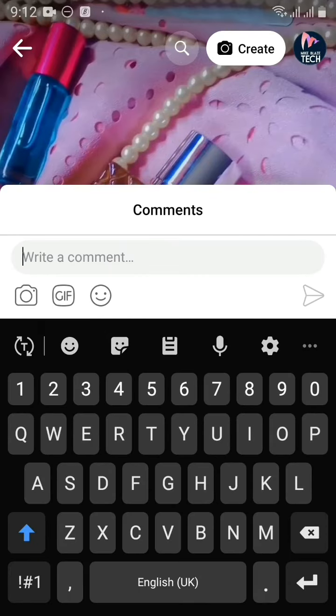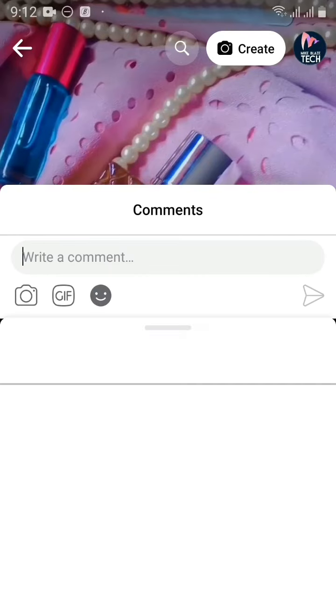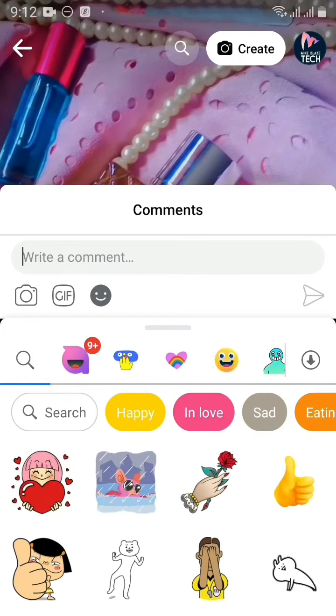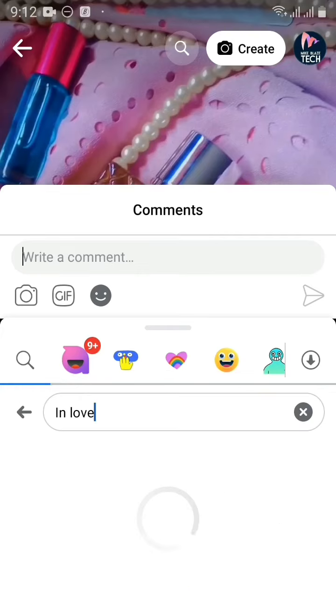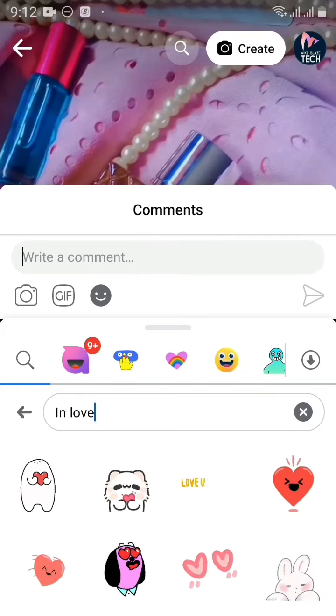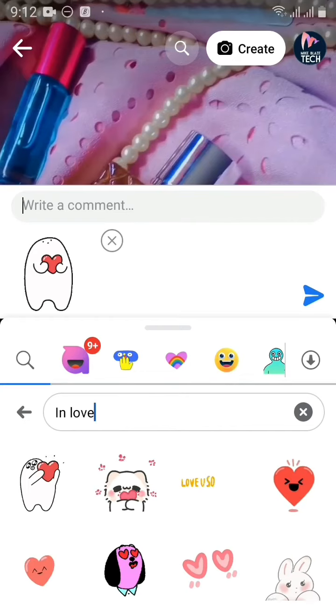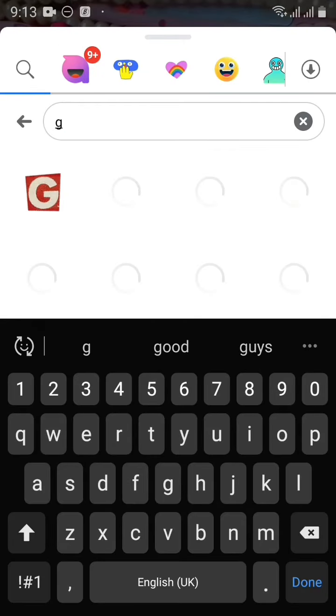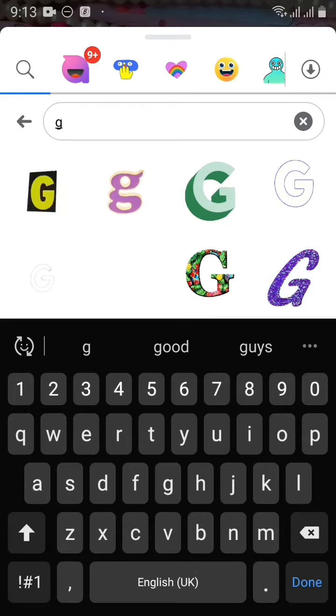And in the comment, we have our emoji, thumbs up, face covered. These are all the emoji, love. So let's send. So once you click on it, and then let's click on this. Yep, you'll get it out here already. Let's send it. You can also search for emoji if you want. You can see.